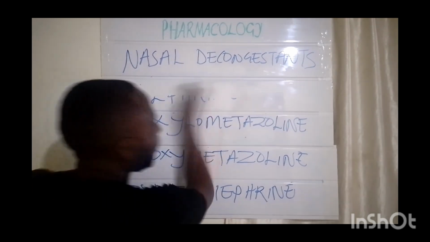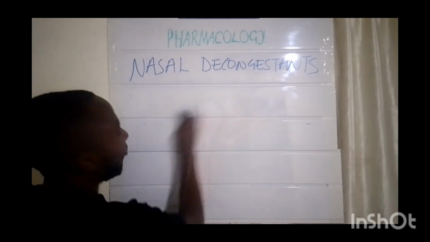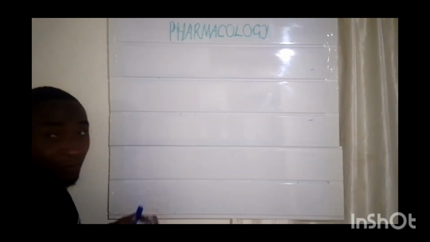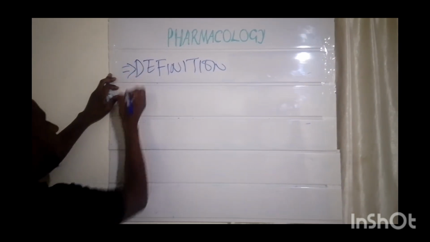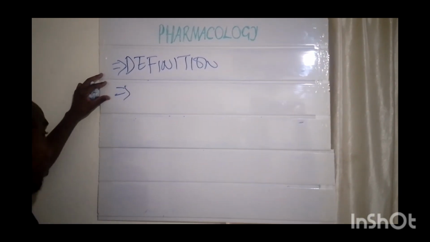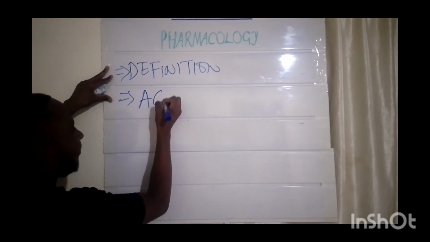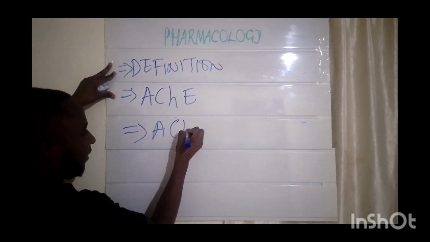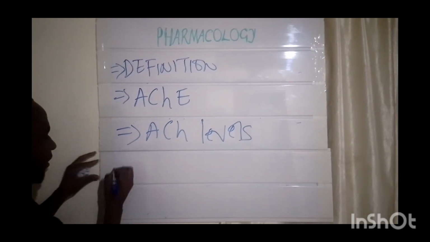So in case you never understood yesterday, this is me trying to do a recap on what I did on organophosphate poisoning. When I talked about organophosphate poisoning, I talked about the definition. We defined organophosphate poisoning. We also talked about organophosphate compounds. I'll not write that, but we talked about organophosphate compounds. Then I wrote that you must know what happens to this enzyme. You must also know what happens to the levels of acetylcholine. This is what I wrote yesterday. You must know the symptoms.